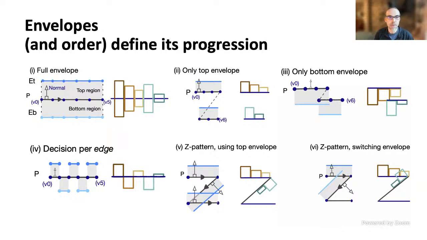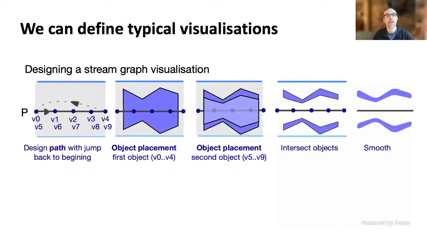So we've got the path already. We've got the objects we're placing on the path. These are two parts of our gene. We can swap those in and out, but it can also change how we're placing those objects onto the path, whether it's above, whether it's below, whether it's whatever. So that means when it returns, it can be upside down or to the left or roundabout. So here's a way to recreate things. We can recreate a path in the same place. We've got the same path, we place an object, and then we can start to intersect those two objects to create a sort of smooth stream flow or stream graph.